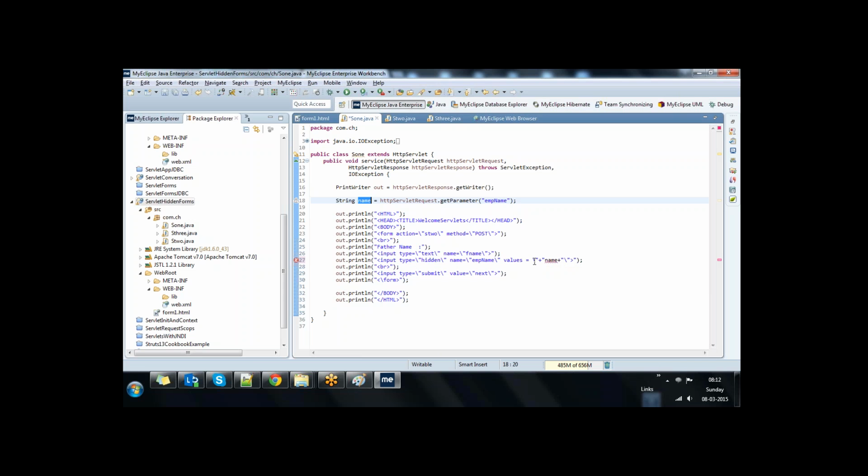Value equal to slash, should be this. Input type equal to submit, value equal to this one.